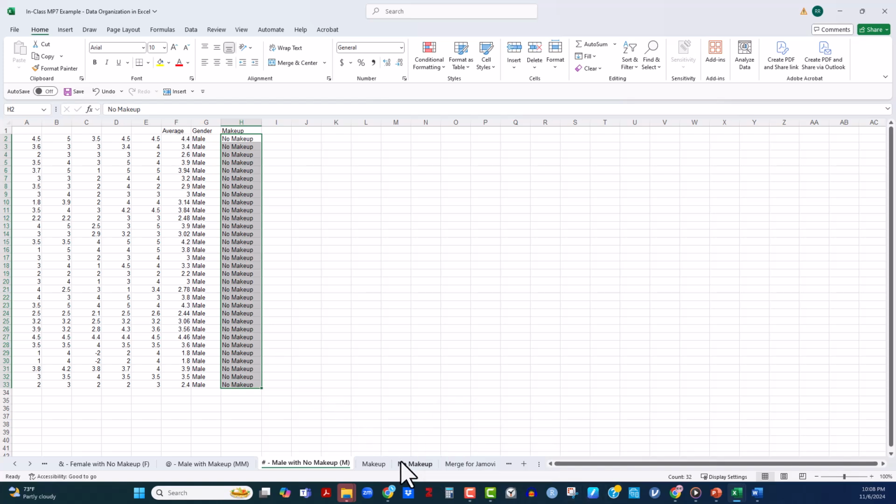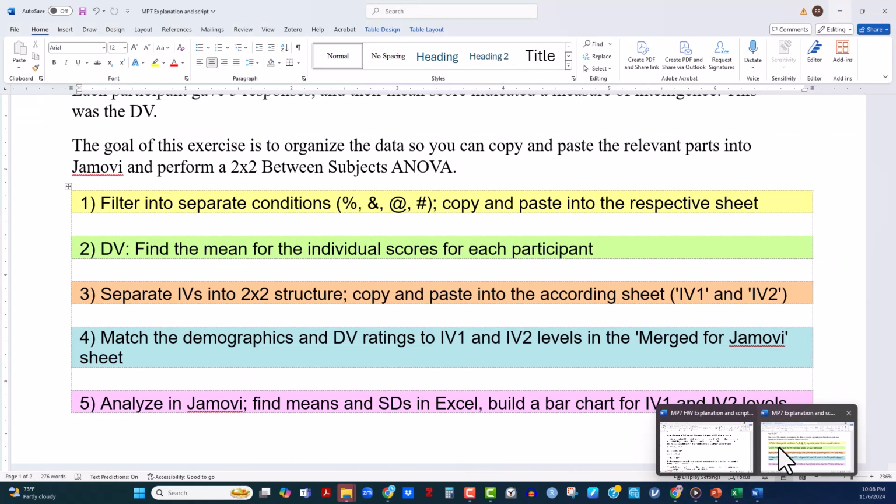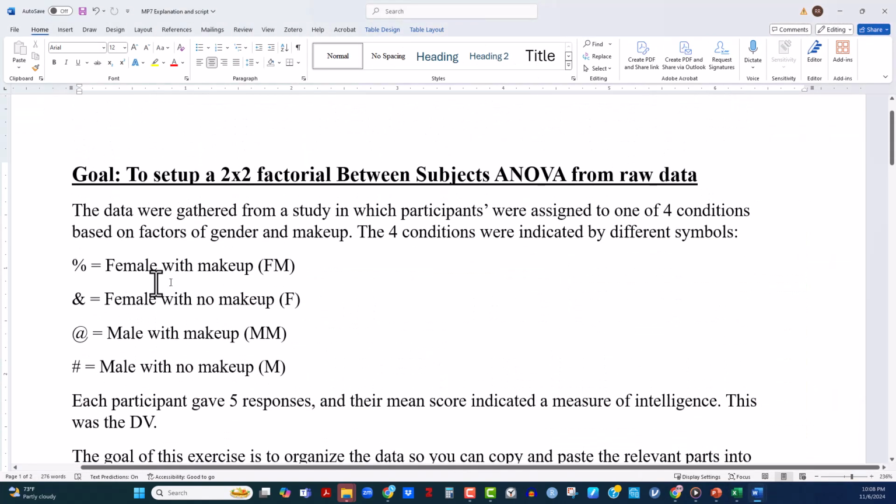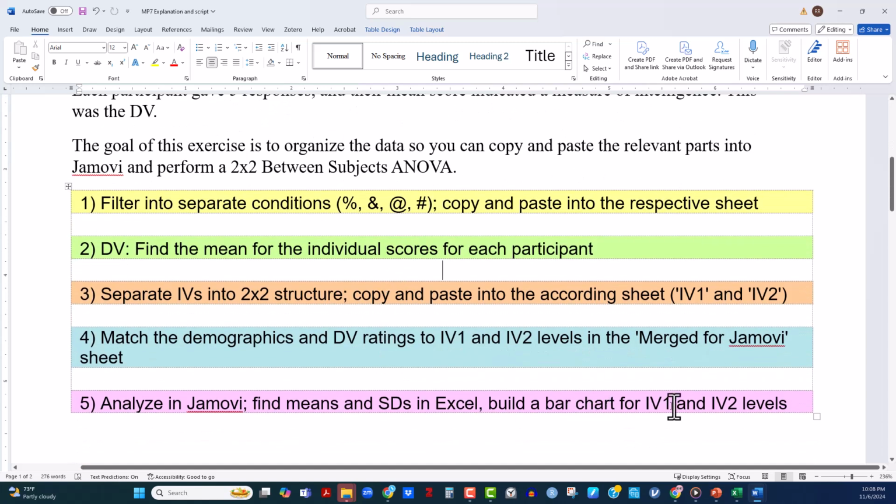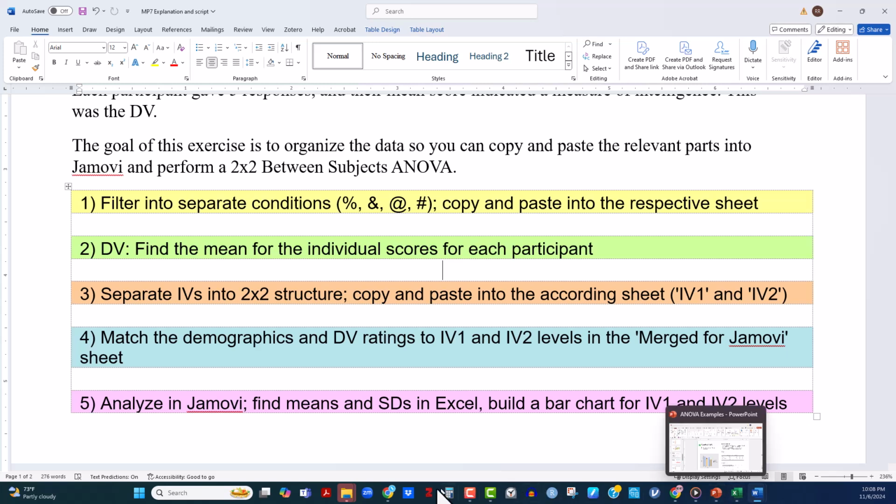Okay, good. Let me make sure that I'm doing this correctly. I had hashtag male with no makeup, hashtag male with no makeup. That was, yes, hashtag male with no makeup. Very good. Okay, and so I'm going to go back to my information here.